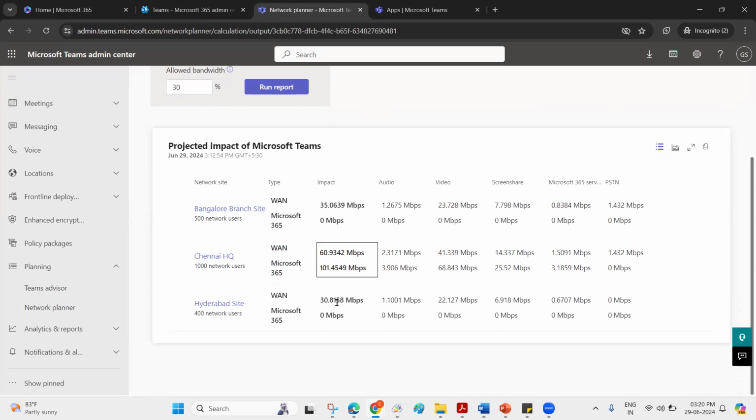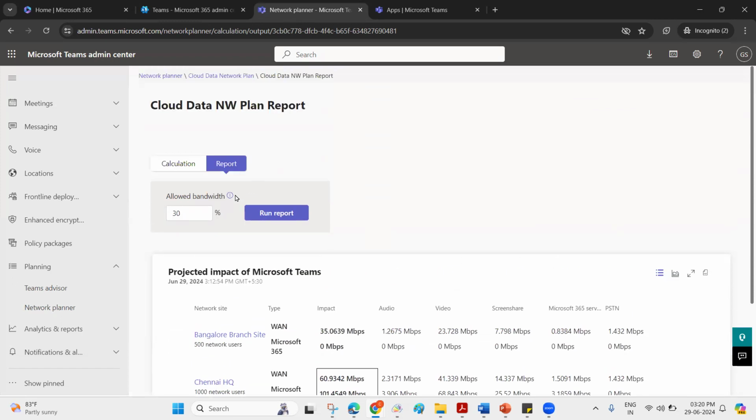For example, allow bandwidth is 30%, which shows how much of your overall traffic is reserved for RTC, real-time communication. For real-time communication, which is for Teams traffic or Skype traffic, we have reserved 30%.